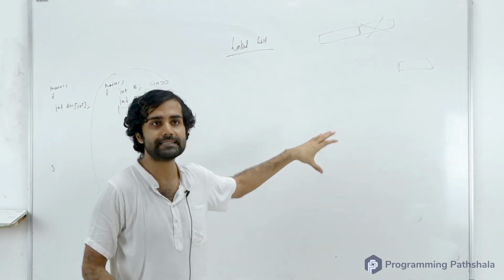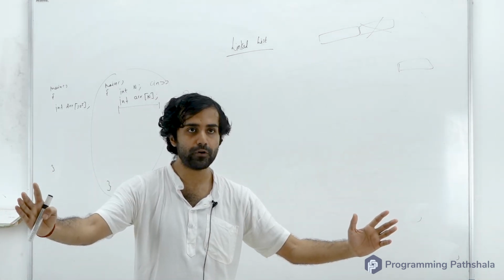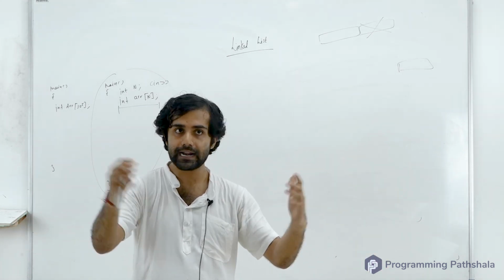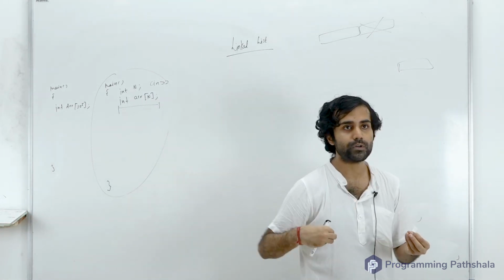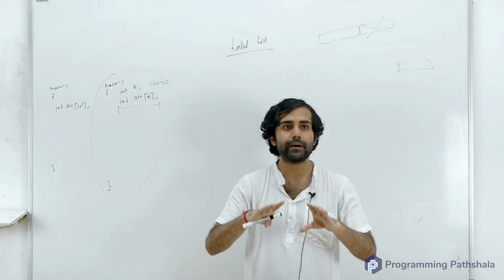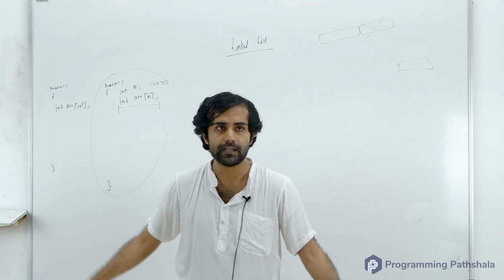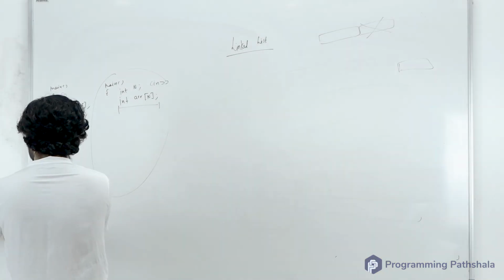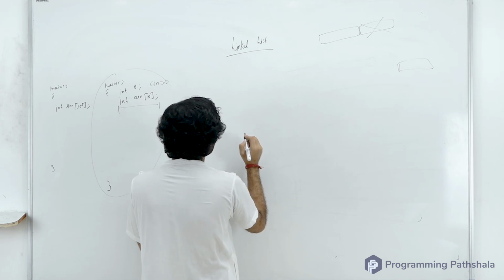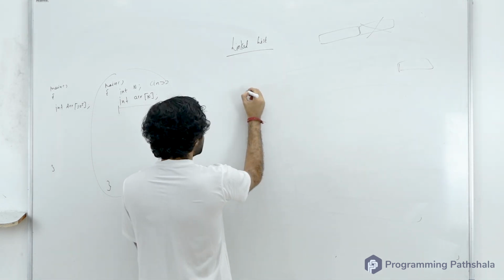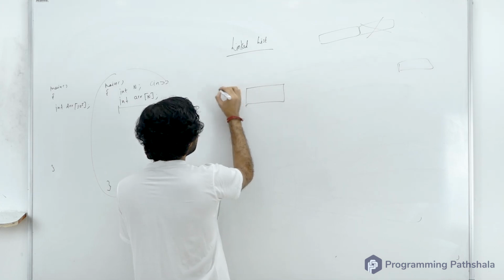So the train is a dynamic data structure and the bus is a static data structure. The bus is like an array where the size is predefined. If the array is full, if the bus is full, it can't accommodate anything else. But the train is like a linked list. Even if something new comes, it can be accommodated by introducing new memory at the front, at the back, somewhere in the middle, and so on. That is the main motivation behind linked list. So if you talk about a linked list, how is that going to look? Basically, there has to be some data. Let's say that data is an integer.